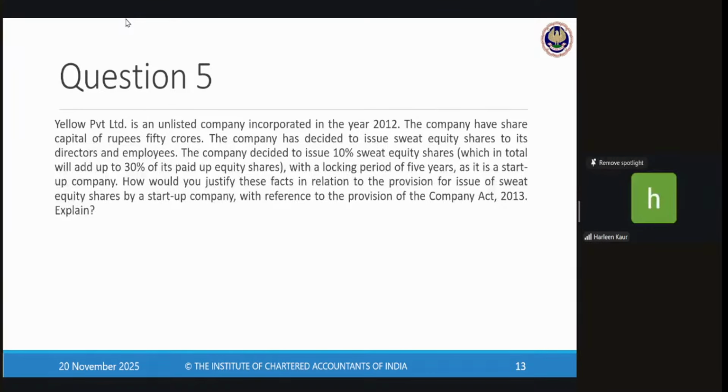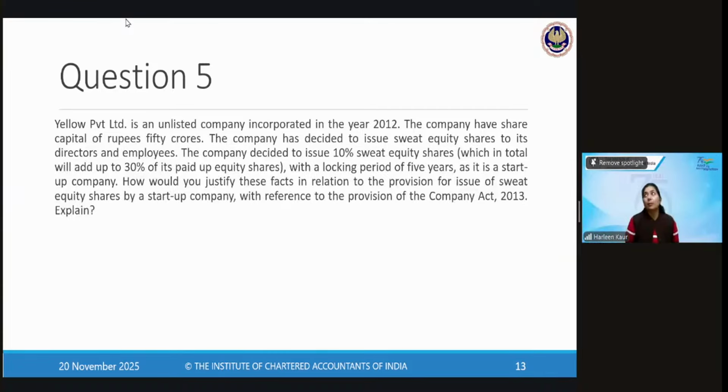When you get such kind of question in the exam, you should quickly take up in your mind what all provisions you have learned about sweat equity shares, because you have read the topic, you have already learned about it, and then try to fix up what is required over here. So don't give me this kind of answer that it should not exceed this much percentage. I want the answer, child. That is what we are learning. How will you write? Anybody would like to raise their hand and explain to me what will you write in the provisions of the case over here in this question? How will you try to attempt this question?